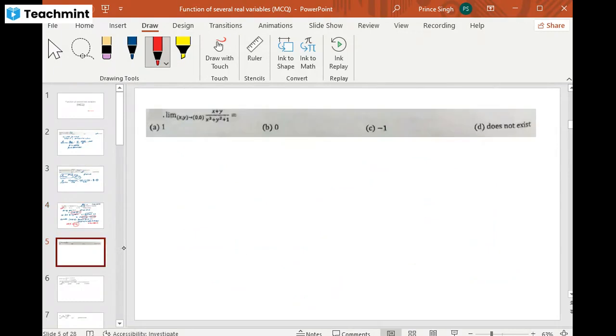Okay, now let us consider another problem of limit. This time we are given the limit as xy approaches 0, 0 of x plus y upon x square plus y square plus 1. If I put x and y equal to 0, 0, your denominator is 1, which is not equal to 0, so your function is defined. So I simply replace x equal to 0 and y equal to 0, and the limit comes out to be 0 only. If your function is defined, then the limiting value is equal to the value of the function.